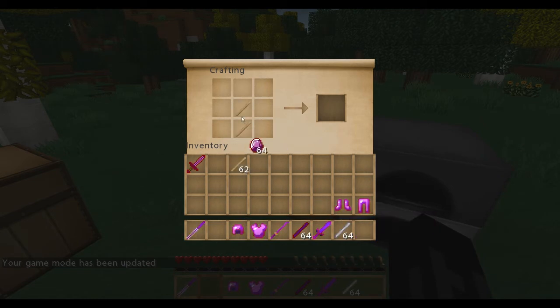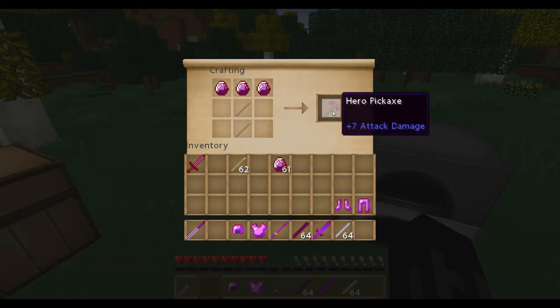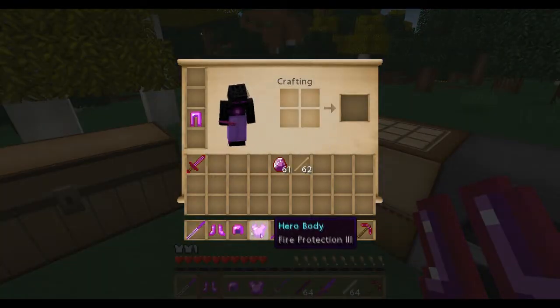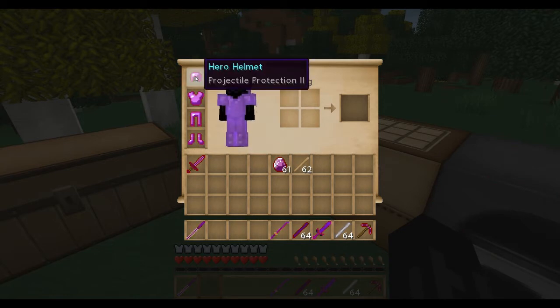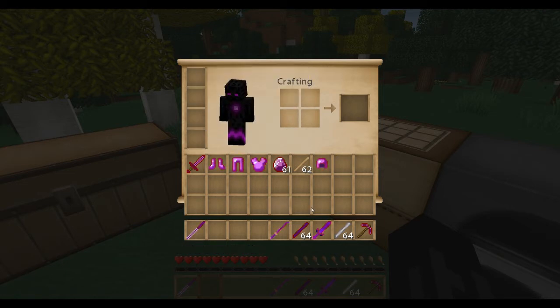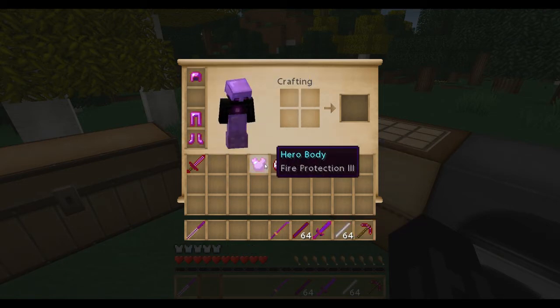Okay. It's the hero stone. Like so. You get the hero pickaxe. You can get the shovel. You can get the sword. You can get the hoe. And you can get the axe. So you can get all the normal stuff, but with one modification. They are a lot better than the diamond ones as well. Same with the armor. It's a lot better than the diamond one. And it's enchantable as well. The hero helmet, hero body, hero legs, and hero boots. So it's all pretty standard. It's really, really cool. Okay.